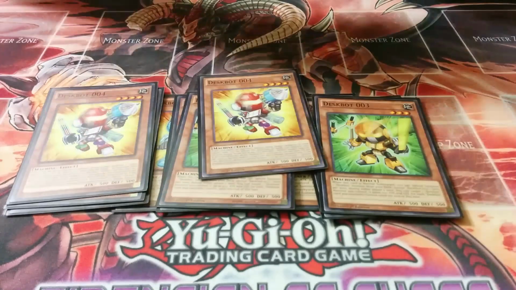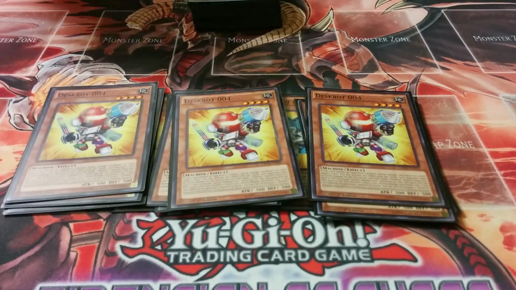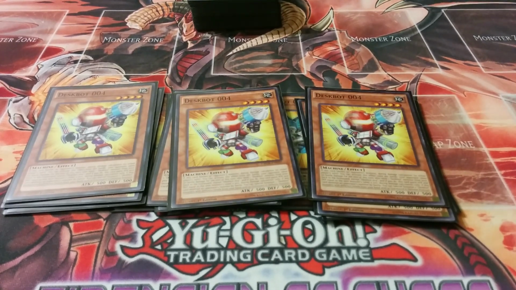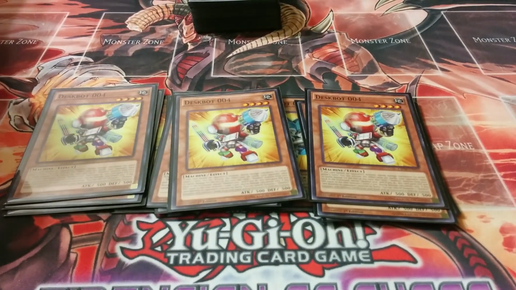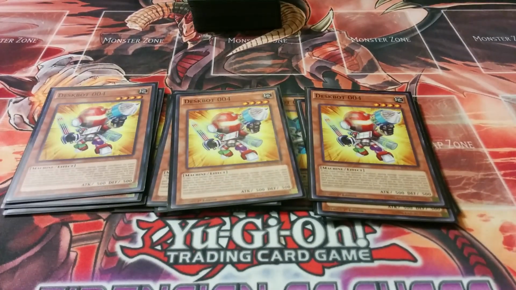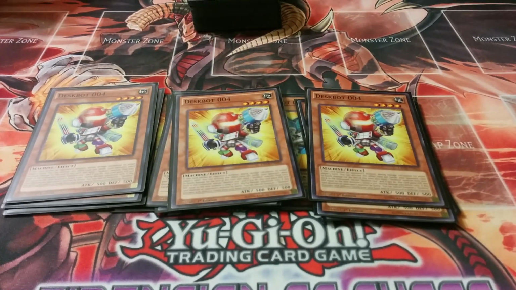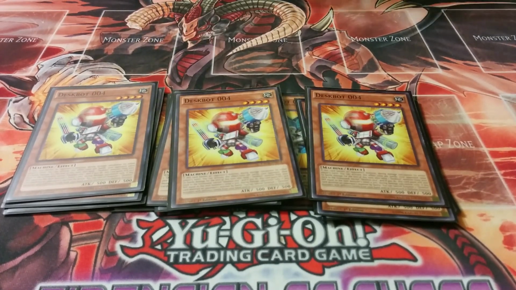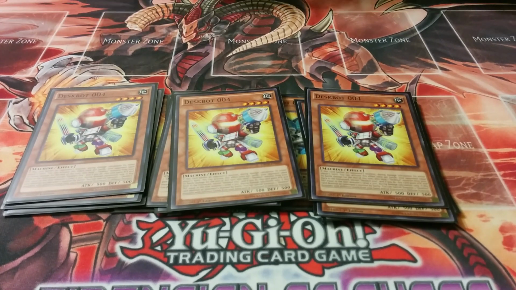Next, I run triple Despot 4. He's my personal favorite. He has a really long effect, so I'll try to explain it. During either player's turn during the damage step, when he's attacked or when you attack with it, you can send one Despot card from your deck to the graveyard. When you do that, he gains 500 attack and defense for each of the stars the Despot monster has. And if he successfully destroys that monster, you get to special summon two Despot cards either from your hand or graveyard with different levels to your side of the field.